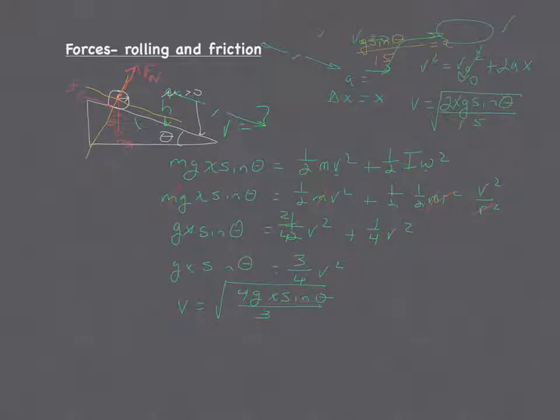Divide four by two, you get two. Divide three by two, you get 1.5. So you'll get the same exact answer whether you go the forces route or the energy route. And finally, we have reached the end of this lecture video.